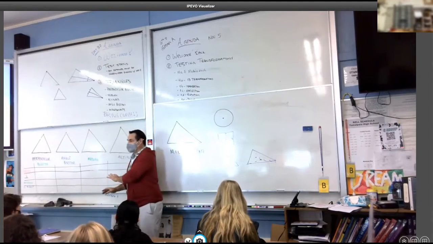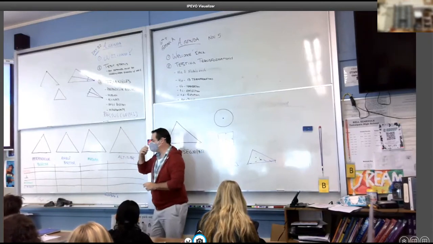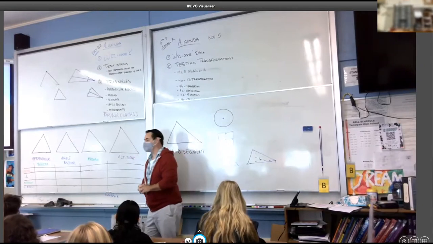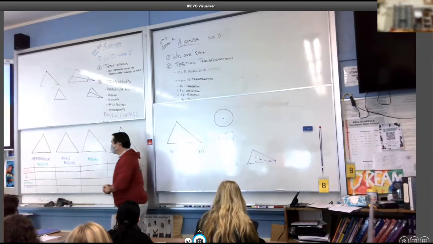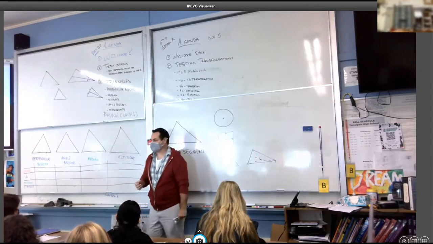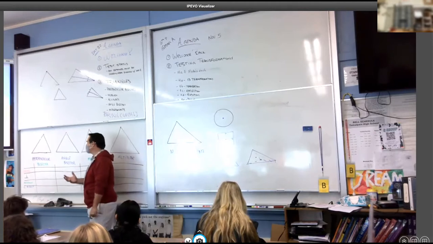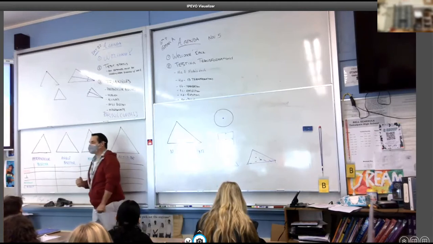This is not in your notes. This is just for you to sit back and take in as intelligence. We've got 4 different ways we can split a triangle, quote unquote, in half. One of them is a perpendicular bisector. As in geometry, normally, the words tell us what to do. What does a bisector mean?